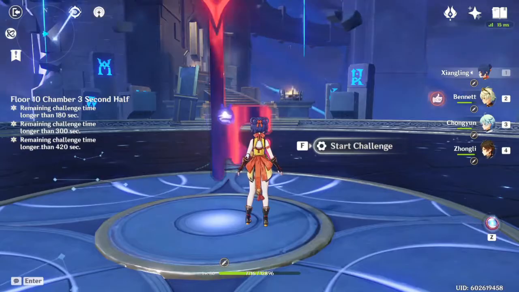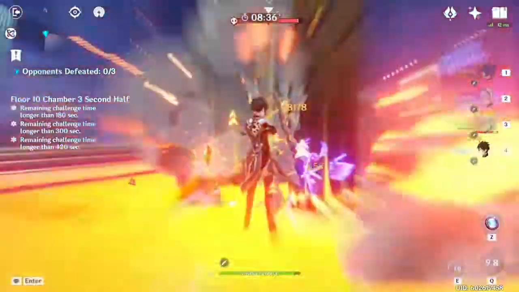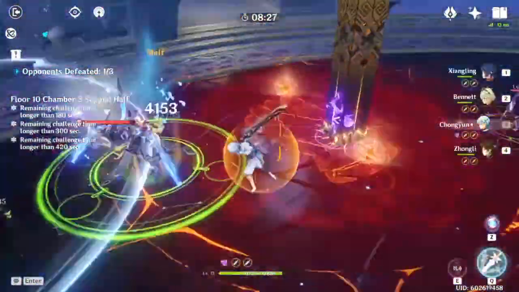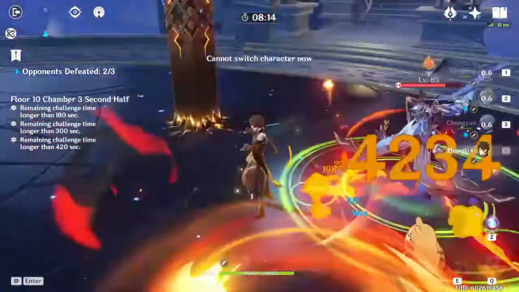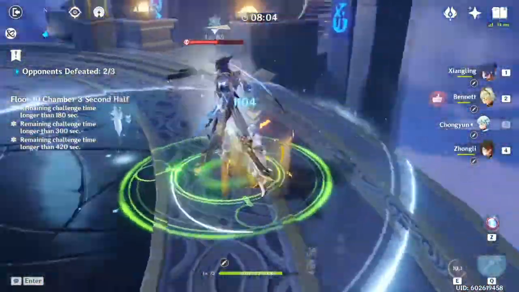On the next set, same thing where you kill the 2 mages first on the sides, and then you go for the one in the middle, where you just use all of your stuff. You just have to deal damage to him as much as possible, and since it's a melt comp, you're using all of your bursts anyways. So just spam everything on him, and then once the shield comes up, you can basically just sit on Changyin and just keep attacking. You want to freeze as many times as possible.